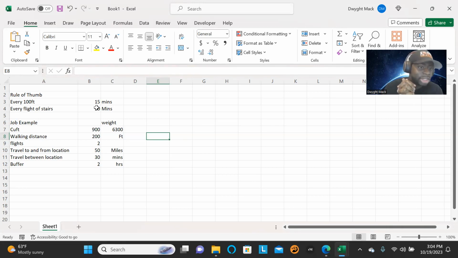If it has elevators in there, you're going to want to factor the elevator time as well. Again, you could probably go with 15 minutes with elevators and that little buffer in there. And then figuring out, really asking that detailed question with the customer. Hey, how far is your apartment from the elevator? And how far is the elevator from the front door? And trying to really get a deep dive.